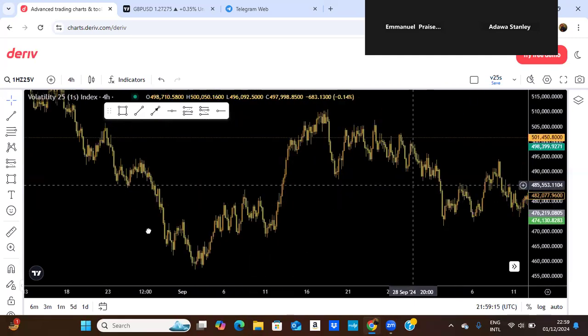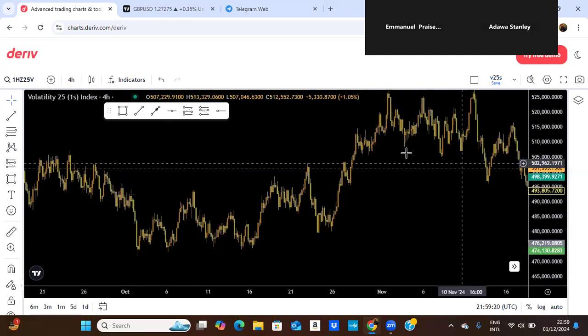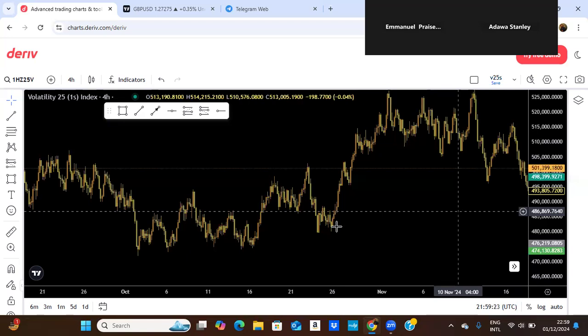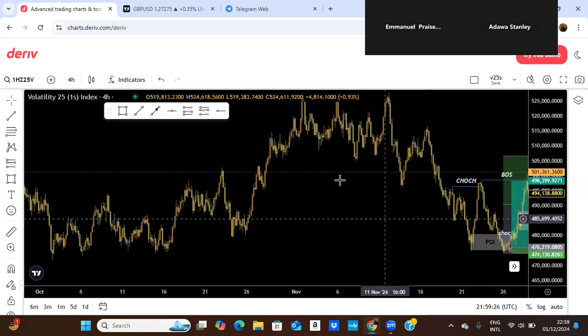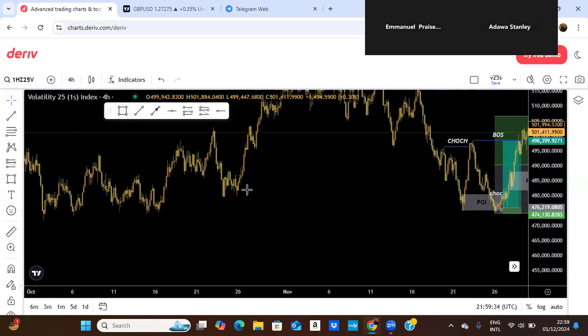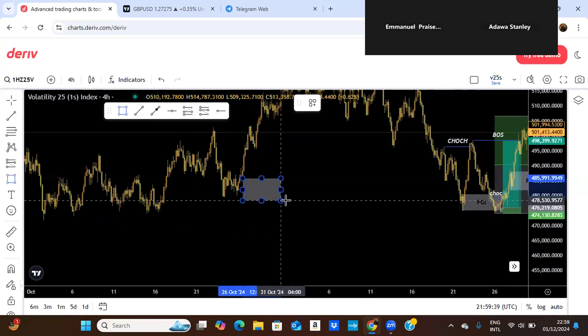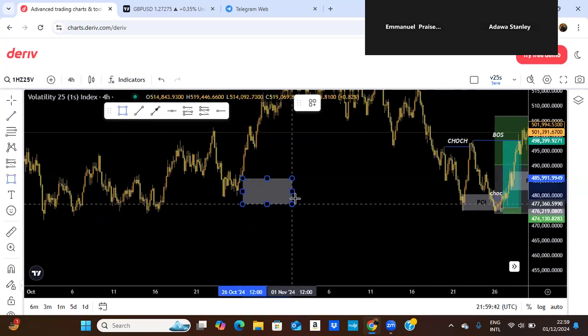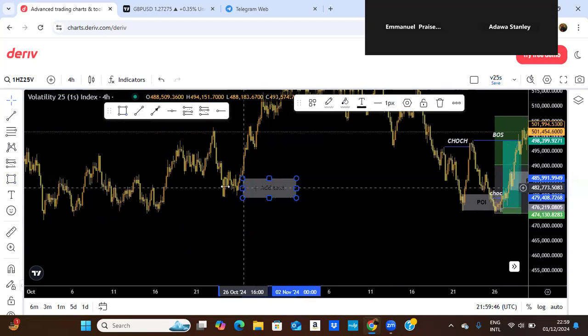If you look at it, it has been on a buy, giving higher highs, then got to this place, got to the downside. I didn't sell because I knew it was more like a retracement. So coming here, this was my point of interest area. But of course, market will always do what it wants to do. So this was the place I mapped out.